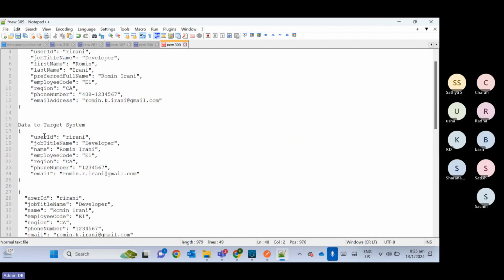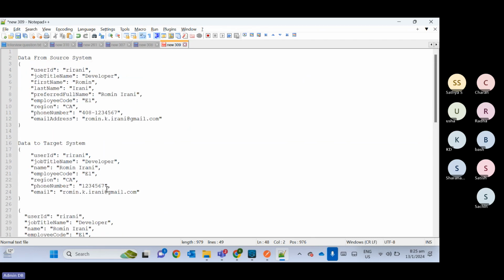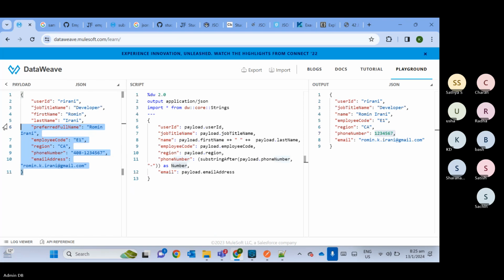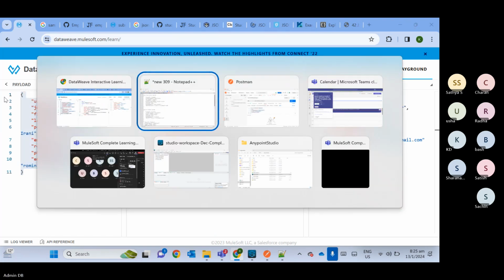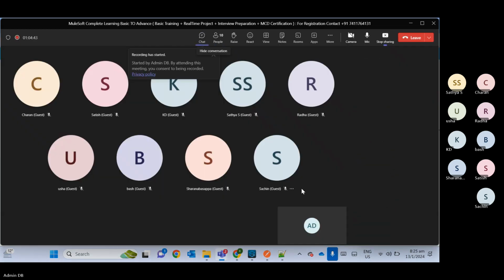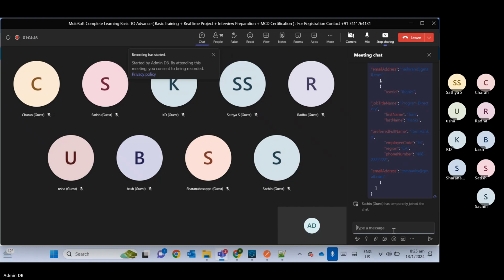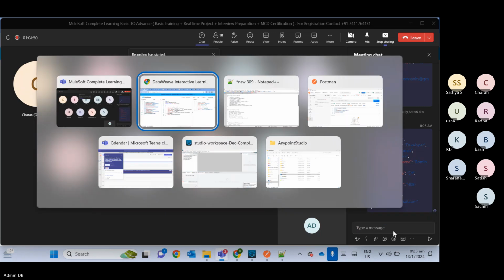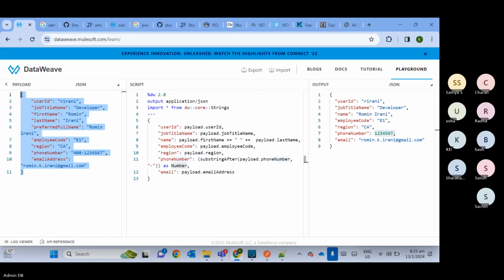First let me send the previous data and everything. If I go to the previous one, this is the input. This is the script.